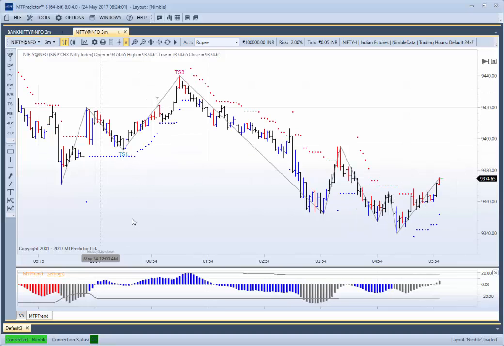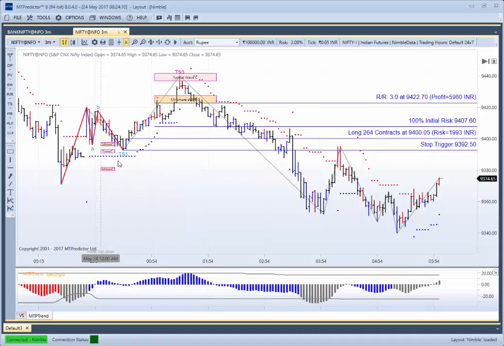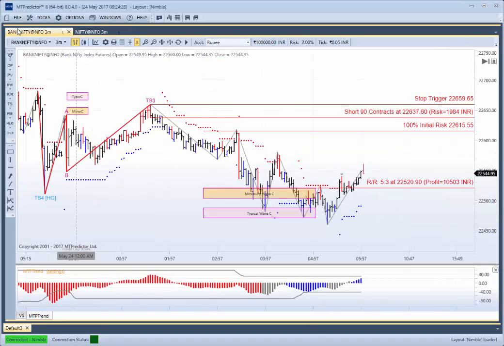But you would have been looking at this TS1 buy setup here because this is on a blue MTP trend. So let's right mouse click over the blue buy bar, do analysis. Again, the position sizing takes care of the number of lots, contracts or shares. And the market went up to the first target there where you've been taking profit for approximately 3R or 3 risk units. So today was a very good day for both the Nifty and BankNifty, where you had a nice long trade on the Nifty and then a nice short trade on the BankNifty.